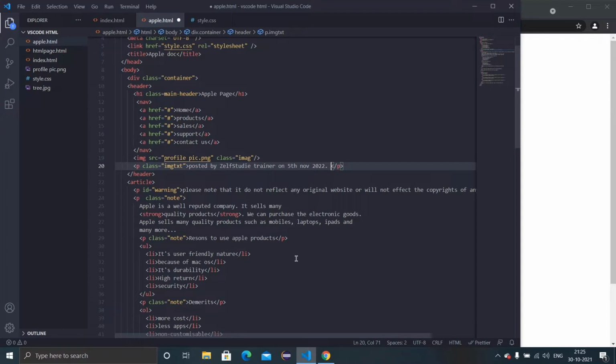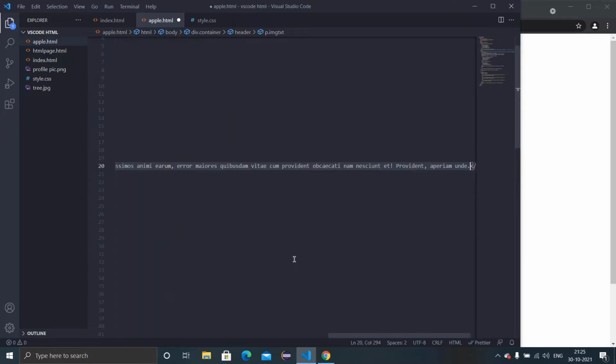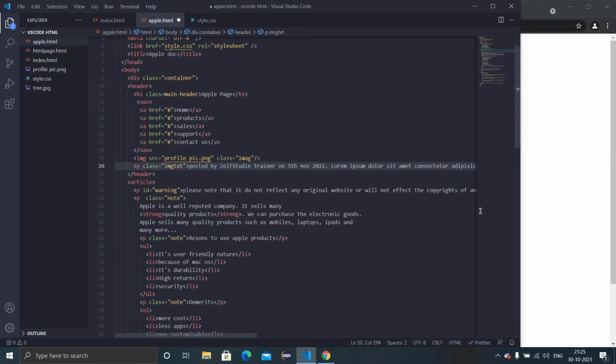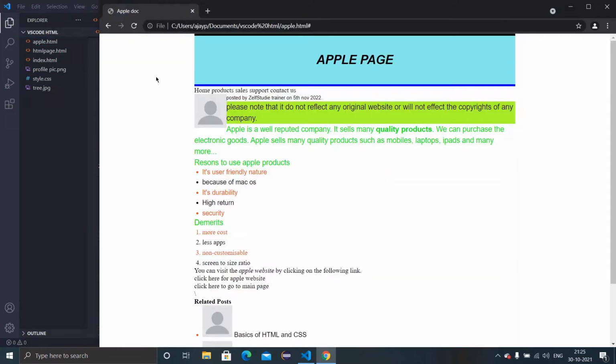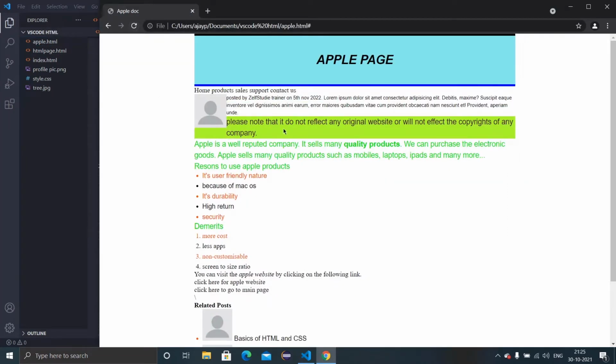So if you want some dummy text, instead of typing, you just type lorem. After typing it, you can see the suggestion lorem. Just press enter. So there will be some dummy text here. You can see there is a lot of dummy text. So let me save this and let me reload this. You can see now this is how it actually looks.